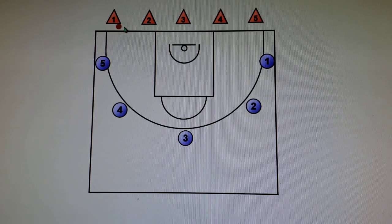For example, we come down here, put it in, and then maybe after three passes only, it's a live ball — live dribble. So then we're working with setting screens, calling switches, calling screen lefts and rights. That's one basic option. Another option is it comes around the horn all the way back again, and then it's a live dribble — but defense cannot use their hands. Hands behind the back. They've got to move their feet. This becomes an offensive-oriented drill where players are looking to attack as quickly as possible.